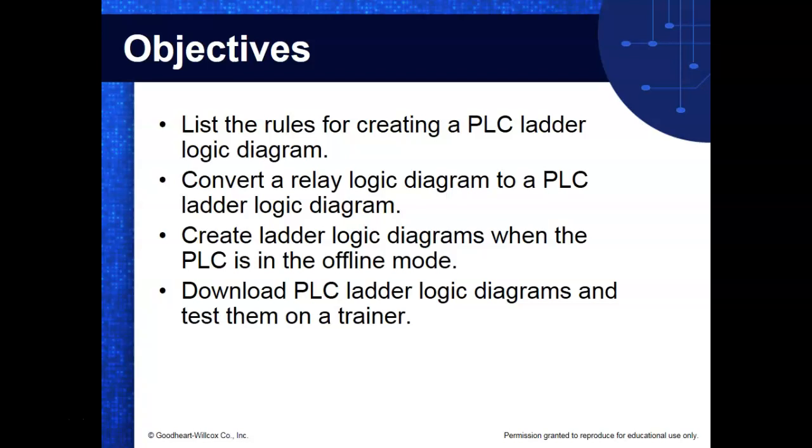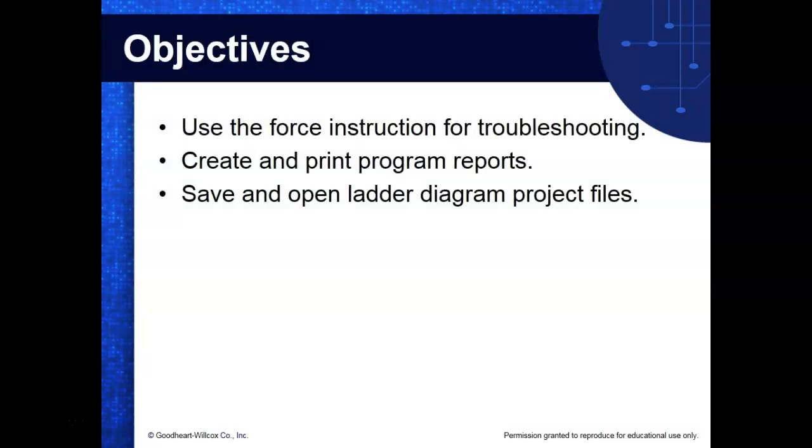Download is where people get confused. What we're dealing with on PLCs is two computers, and the PLC thinks it's the boss. So download is what we do when we send information from our computer to the PLC. Upload is when we take information from the PLC and bring it into the computer. See, I almost made a mistake.